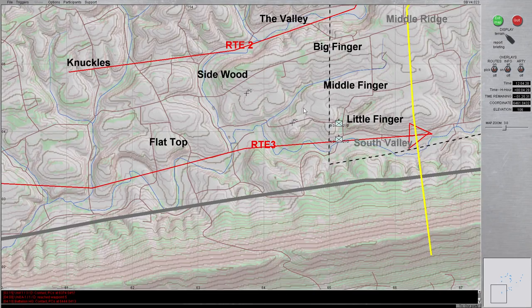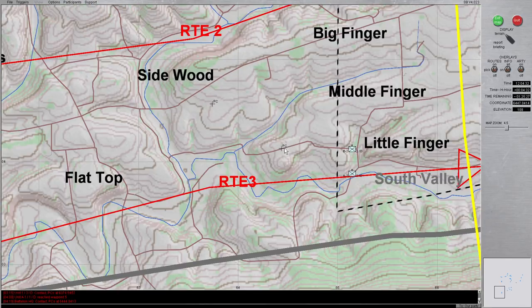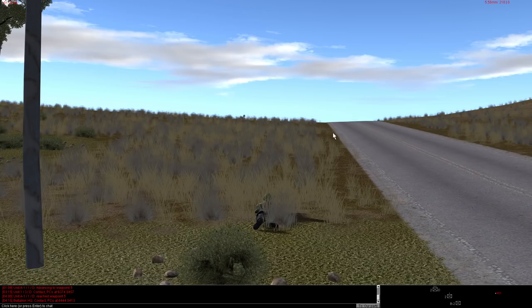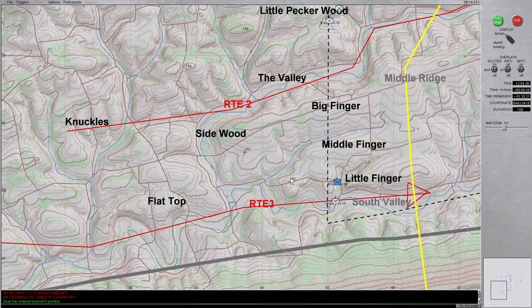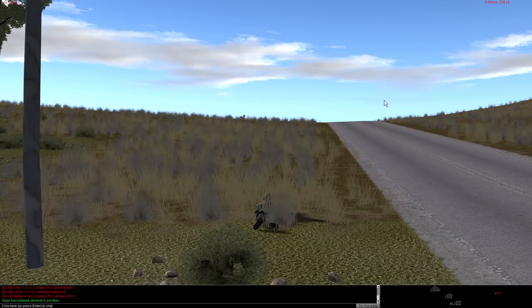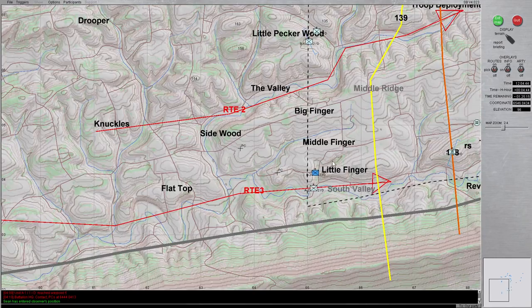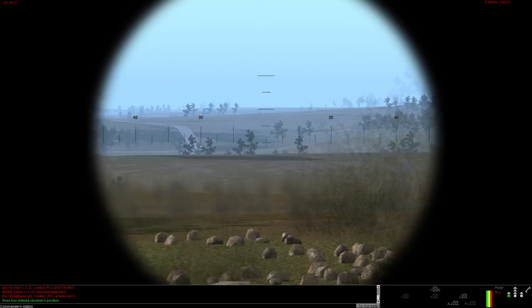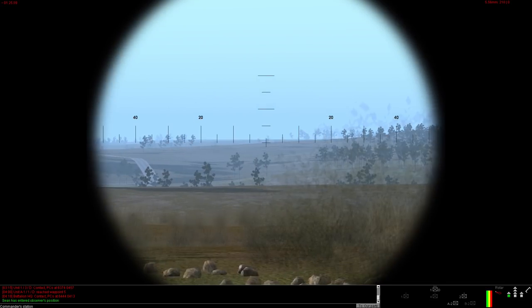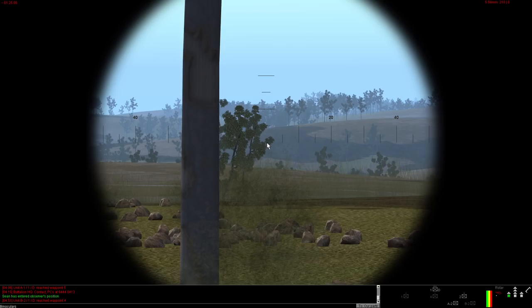Okay, there's a second PC reference mark, just west of Littlefinger. Also, T-72 audio contact in the south. Roger that. Yeah, I hear both. This is 1-2. We're at our checkpoint. Haven't seen or heard anything up north yet.